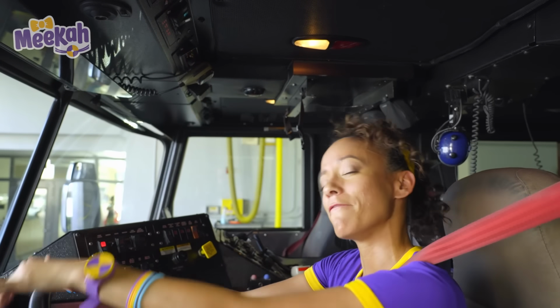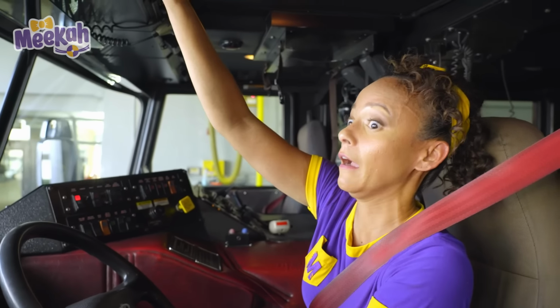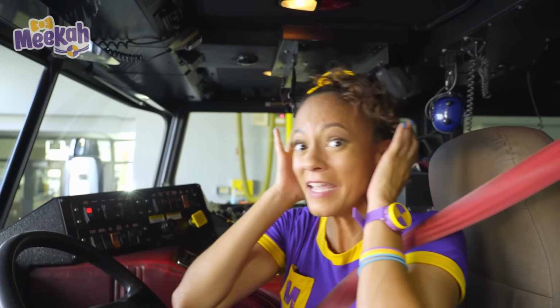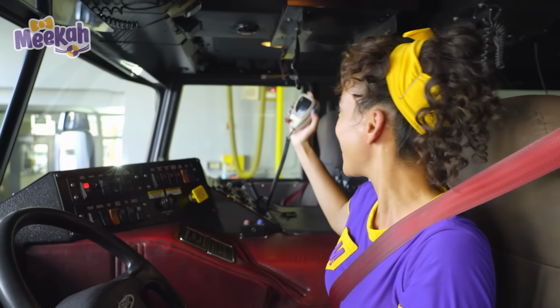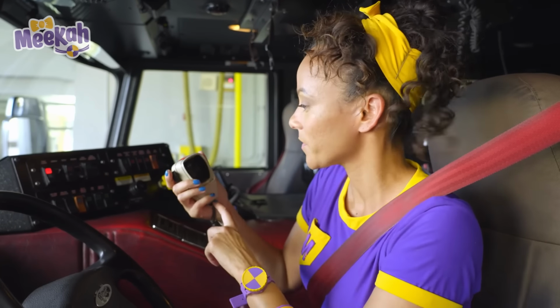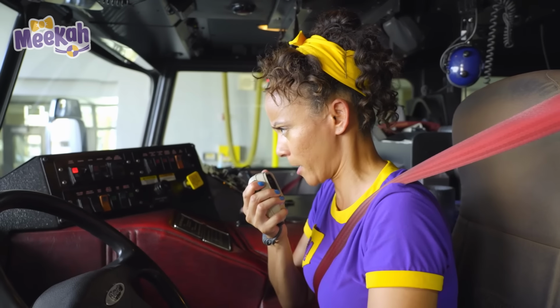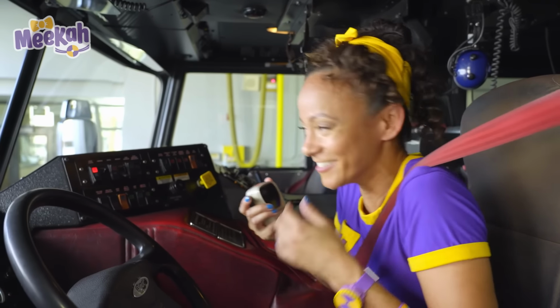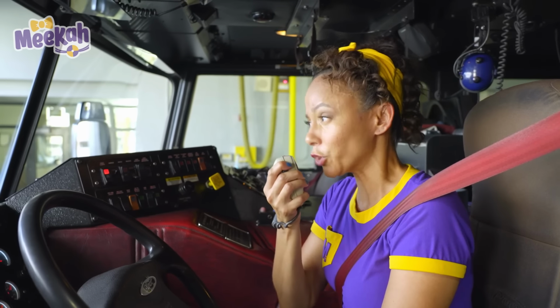I think I'd be a very good firefighter. This button is for the siren. Ooh, okay, let's try it. Whoa! It's very loud. Oh, let me turn that one off. Whoa, check it out. It's like a walkie-talkie. I can communicate to Blippi like this. Okay. Dispatch to Blippi. It's rescue time. It's almost time for your rescue driver obstacle course so you can know what it's like to drive like a real firefighter. Good luck.